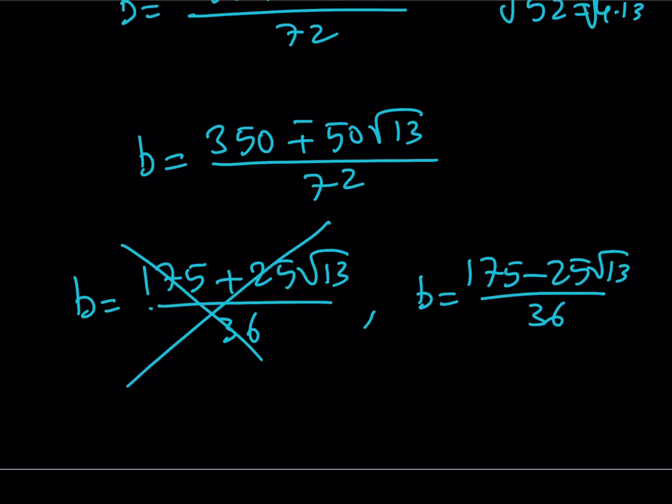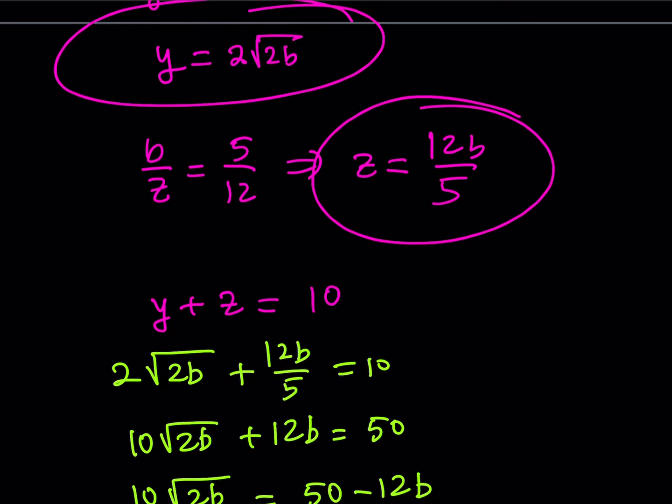Now, this is going to be a very large number. It's not going to work. We reject it. And then you can think about why we reject it. And is there another way to check? This is going to be our valid solution. So, that's the value of b, (175 - 25√13)/36. Unfortunately, that's not a very nice number, but it's a radical. And a is equal to 2. We found that before, so let me go ahead and copy that here. So, we found the values of a and b.